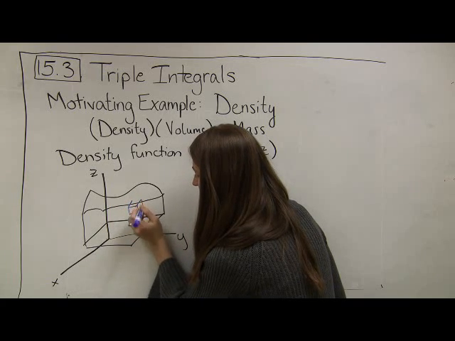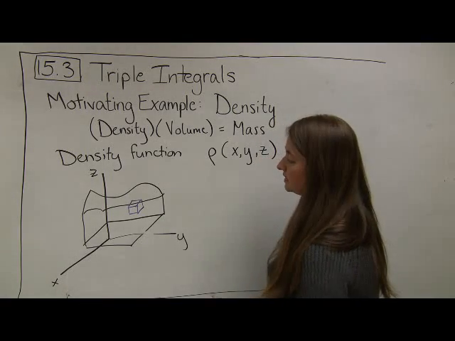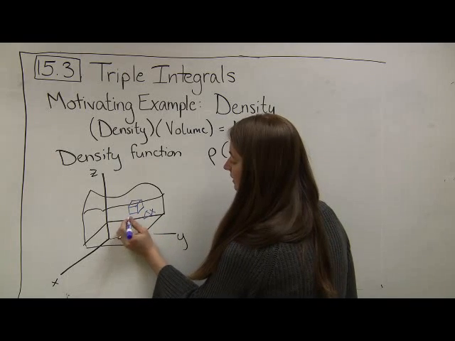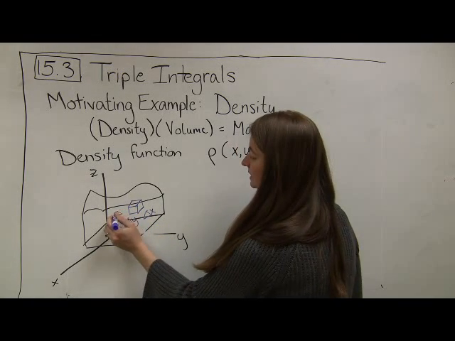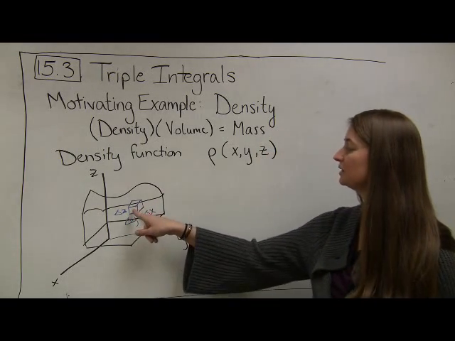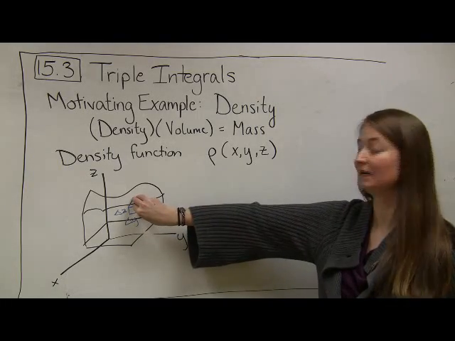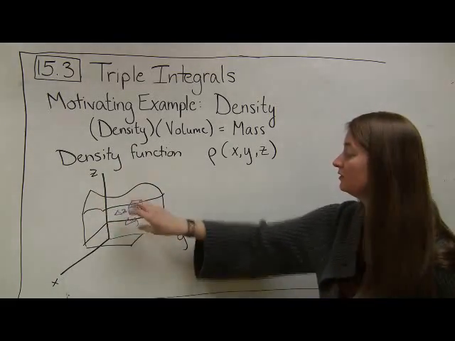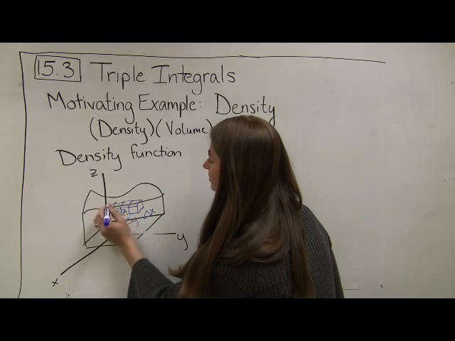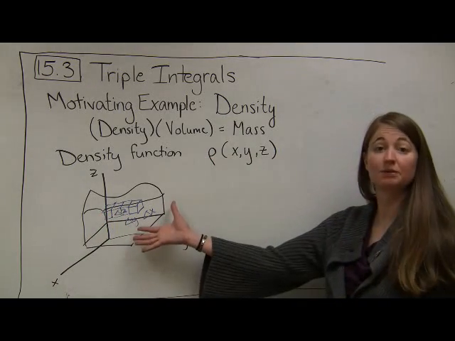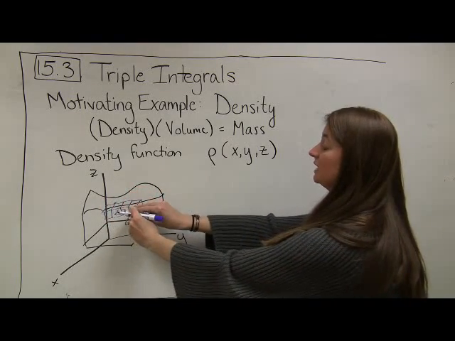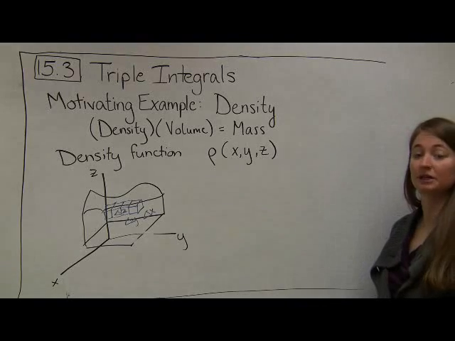So I'm going to take some cube in here. Here's my cube. I'm drawing it in blue. The dimensions of this cube are going to be delta x is the depth of the cube, delta y is going to be the width of the cube, and delta z is going to be the height of the cube. If I measure the density for this tiny cube, and I add up all of the cubes that take up all of the space within this object, breaking up my entire volume into a bunch of cubes, obviously it's an approximation with cubes. If we take the limit of all of those cubes, though, making those cubes tinier and tinier and tinier, that's exactly what we get with triple integration.